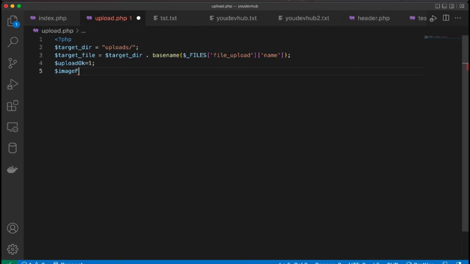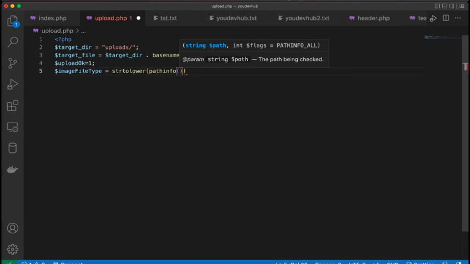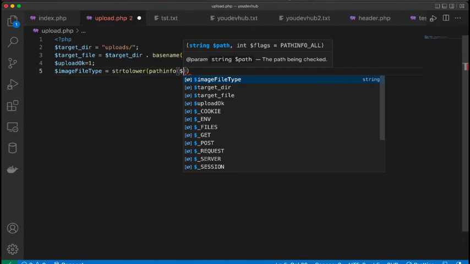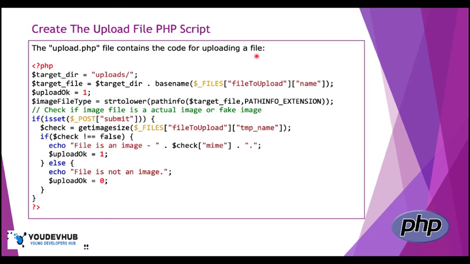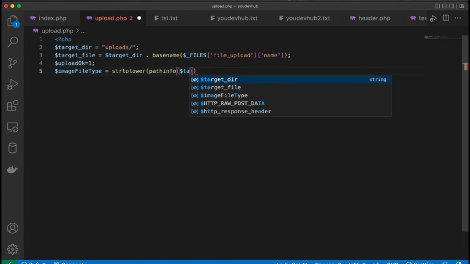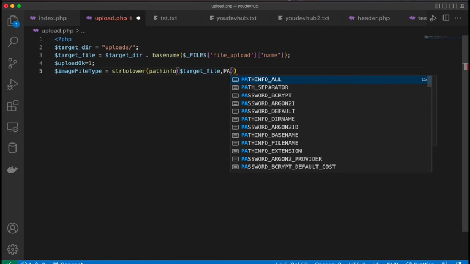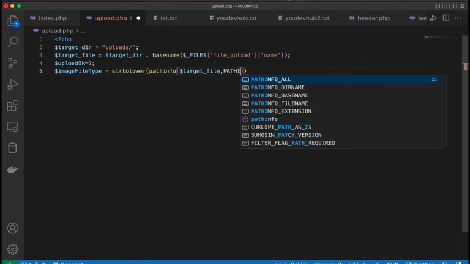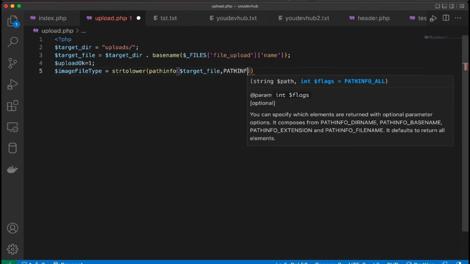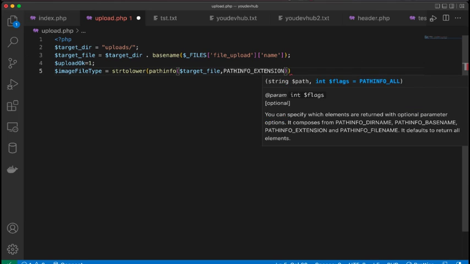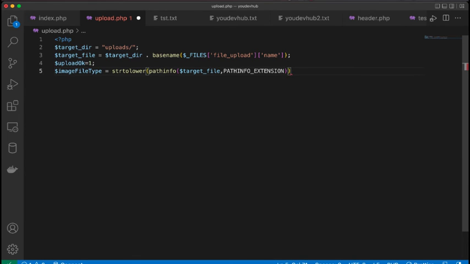We have the image file type, which is equal to a string to lower of a path info of our target file, which I want to be sure, and our path info extension, and we close that.